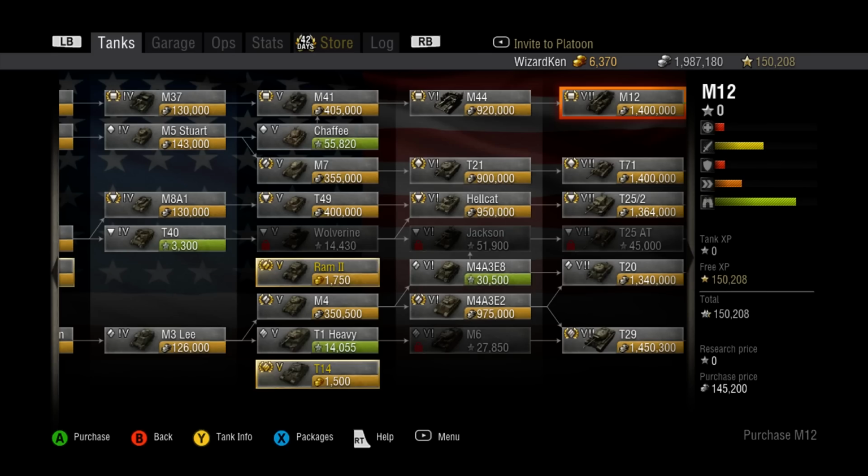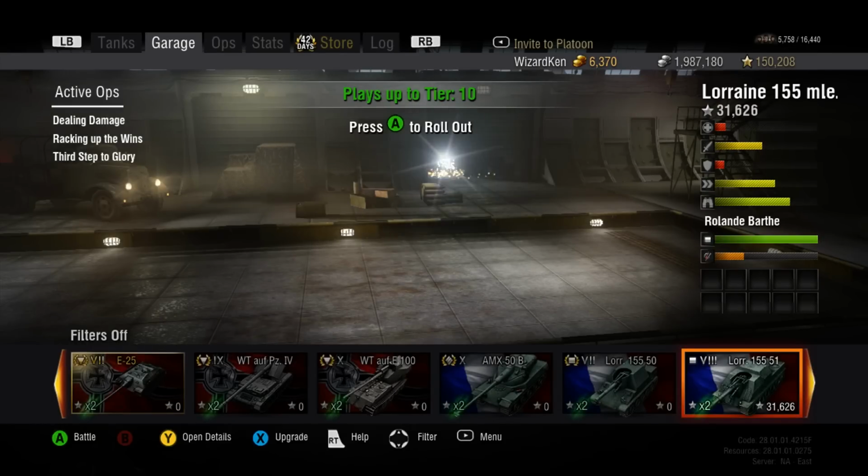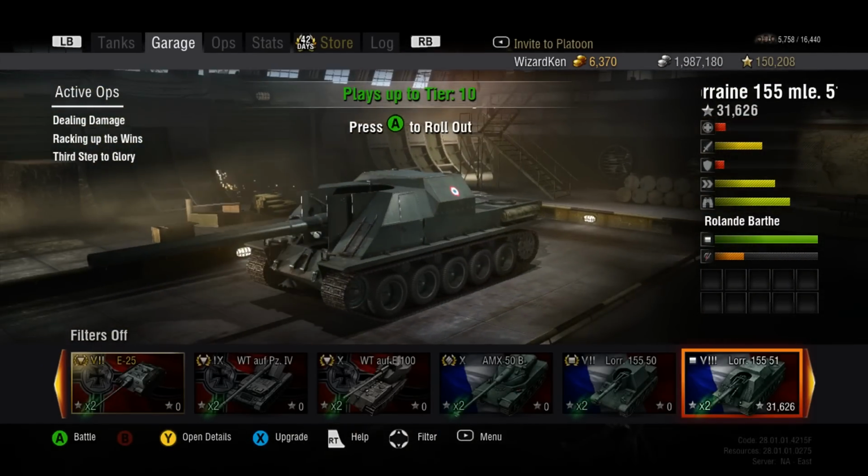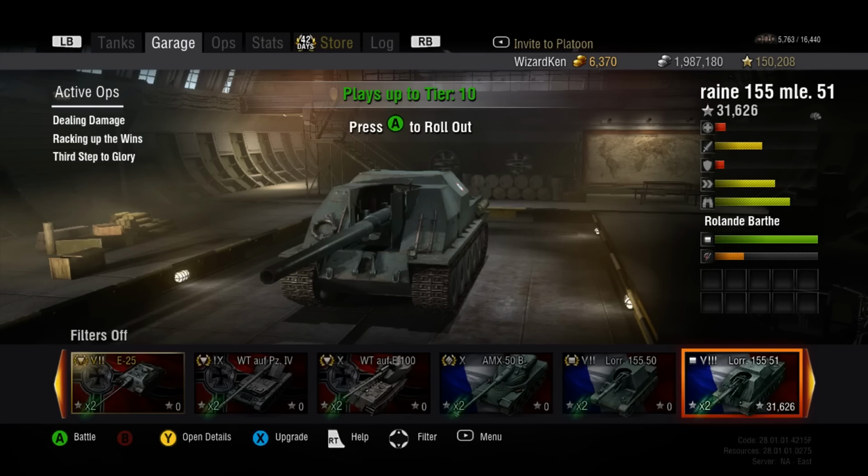So anyways, that being said, alrighty guys, the Lorraine 155-51, I've had this for a while now. I got it pretty quickly after I got the Lorraine 155-50.